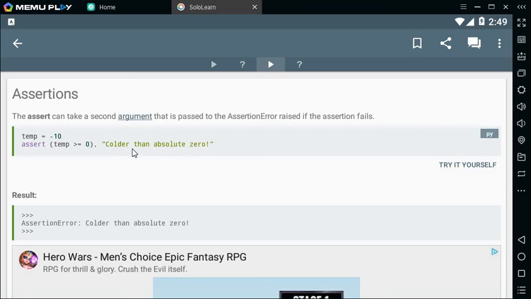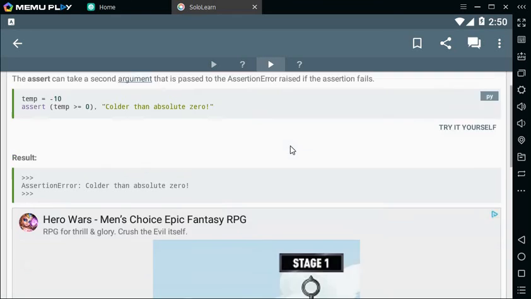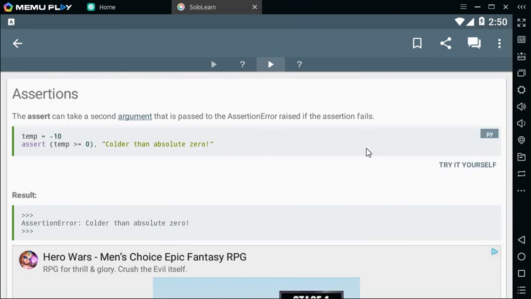This is the second argument, so it's going to say "colder than absolute 0." Apparently they're using Kelvin if they're saying absolute 0, which there is nothing colder than. But thermodynamic quibbles aside, this is a good little lesson to know. Assertion error, colder than absolute 0.